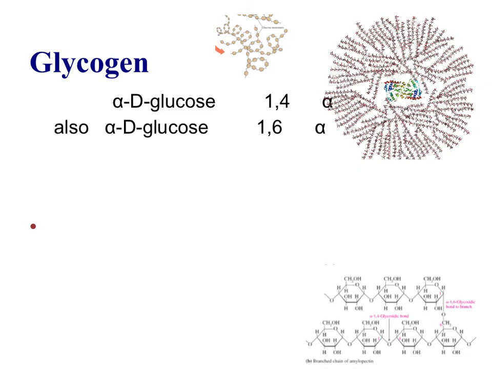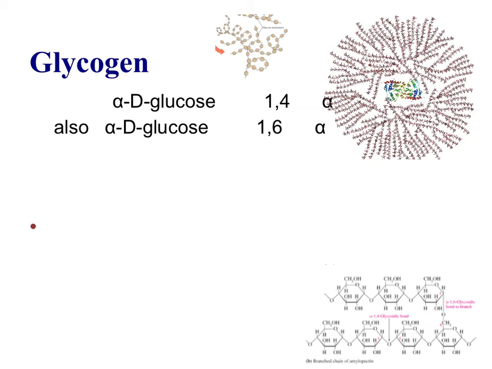What's cool about glycogen is it has the exact same things as amylopectin. It's got alpha glucose in 1,4 alpha linkages. It's got alpha glucose in 1,6 alpha linkages. So it's the same thing. If you look here on the bottom, it'd be the same setup as amylopectin, right? That looks the same. So again, it's making the alpha helix by making the 1,4s, and then it's going to start making branches by making the 1,6s.